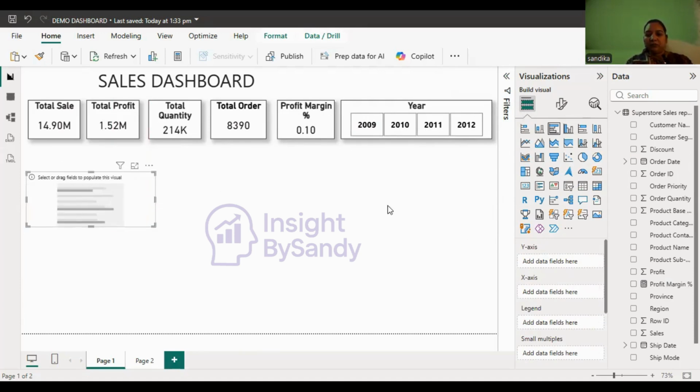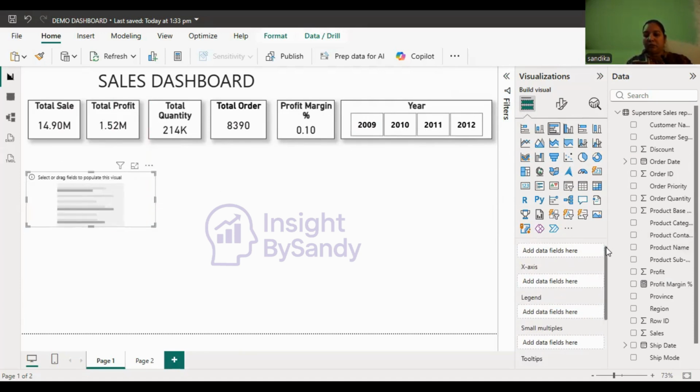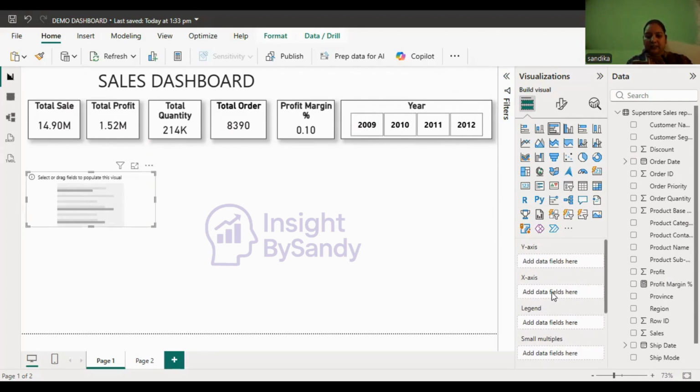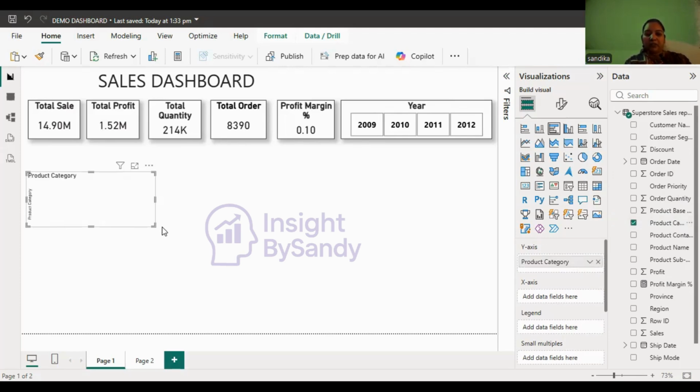So here it is giving two options to us, y-axis and x-axis. For the y-axis, I'm choosing the product category. Last time we have seen in the summary the product category and product subcategory, customer segments. So we know there are 3 to 4 categories. For showing categories, it is best to use bar chart or column chart, and don't use more than four or five categories, otherwise it will look very messy.